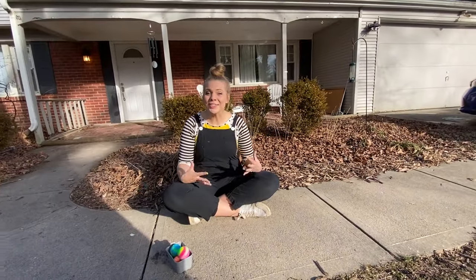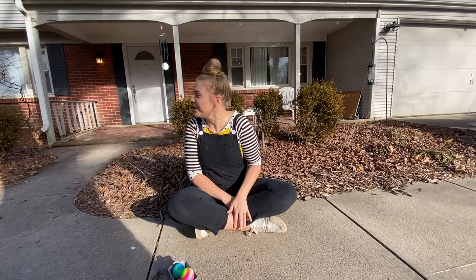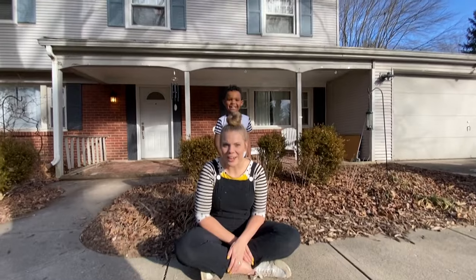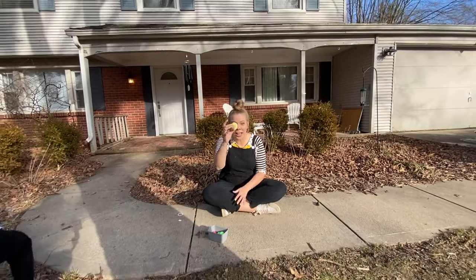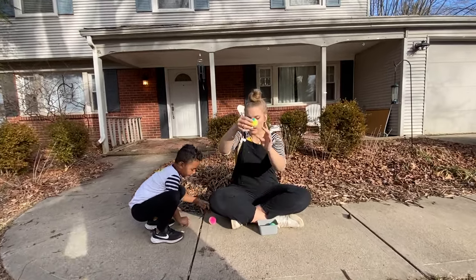All right, friends, we're outside on this lovely evening to test our bouncy balls. Dax is here with me. Dax! I hear him, do you see him? Where? Dax! Okay, I'm gonna test the big one first. Do you wanna test one too? Okay, ready? I like to put on your ring.